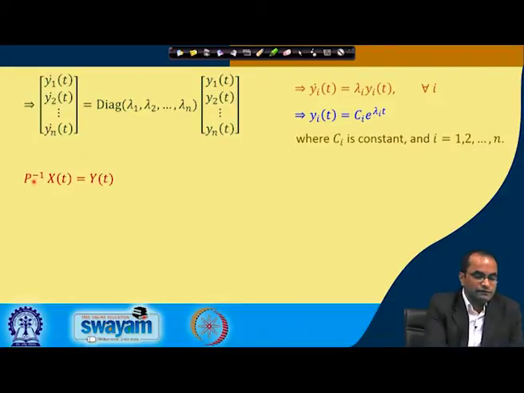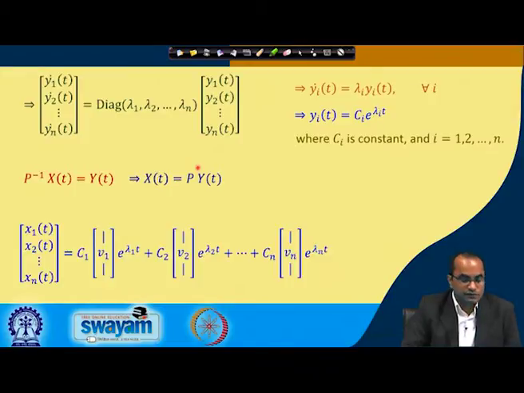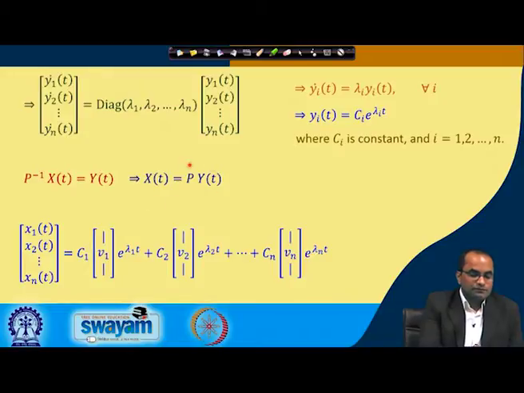So, what do we get? We have P inverse x(t), that was our substitution which we made for y, and now we got the vector y. So, from there we can indeed get x back, because our main variable in the given system was x, or we can write this in expanded form. So, this x was having these n components x1, x2, x3, ..., xn. Here this is P, the matrix P.